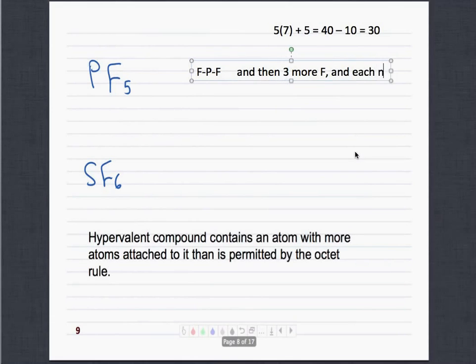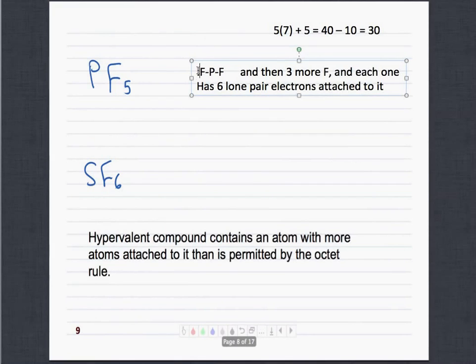So as you can see, everything is exactly as we did before. The only thing that is different is your knowledge that this phosphorus, yes, it is from period 3 on, so we can draw 5 bonds to it. Definitely if you see 5 bonds to oxygen, that's not right. 5 bonds to carbon, that's definitely wrong. If you see fluorine doing 5 bonds, that's definitely wrong. It only applies from period 3 and on. Okay? Now another example of hypervalent is SF6.